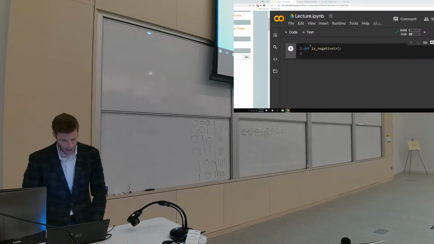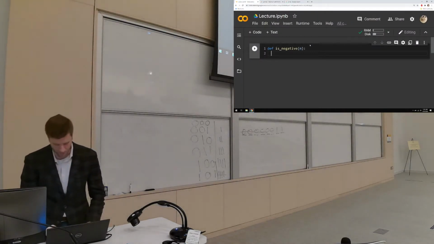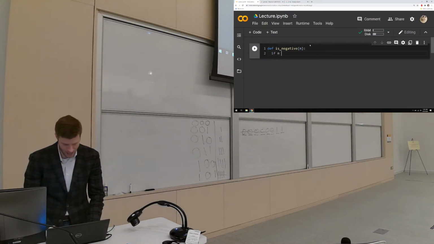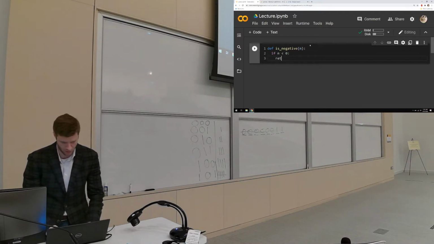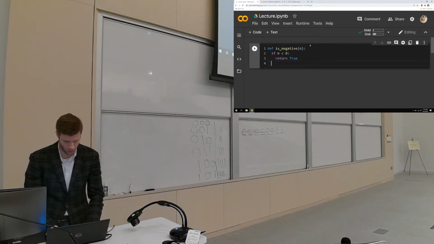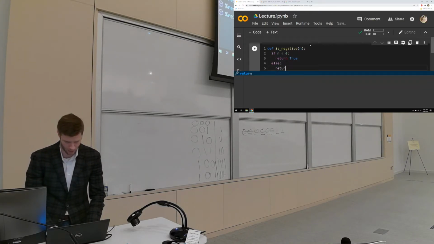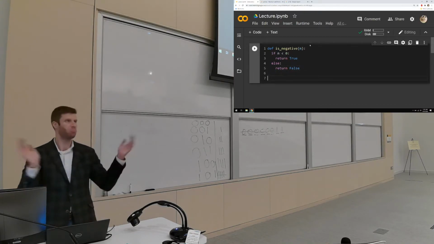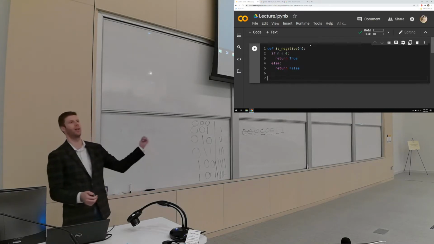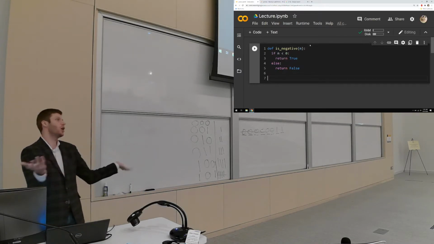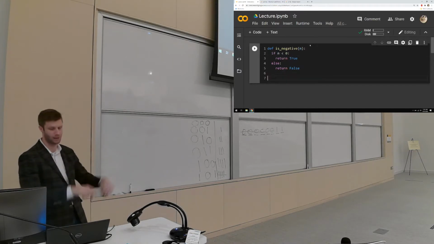All right, I'm going to code one version of this up. If n is less than 0, return true, else, oops, there. There's my implementation. Who here had something more or less like this? Good, this is absolutely correct.